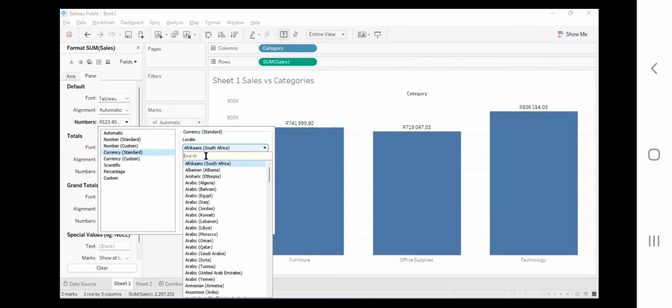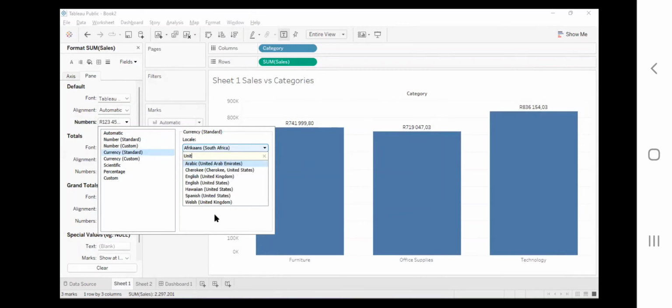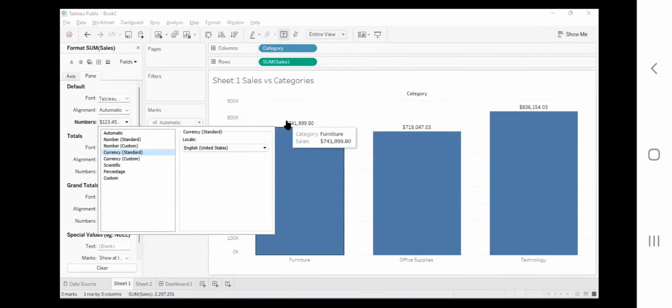I need to select the dollars, so I'll say United States. I get these many options: United States with respect to English or Spanish. I'll select English, United States. Once I click on this, as you can see, a dollar sign appears in the pane.